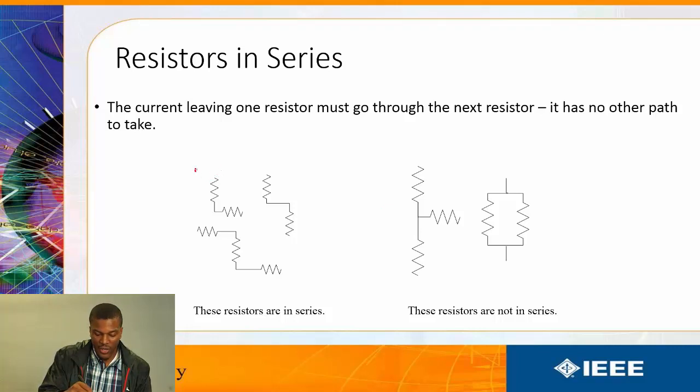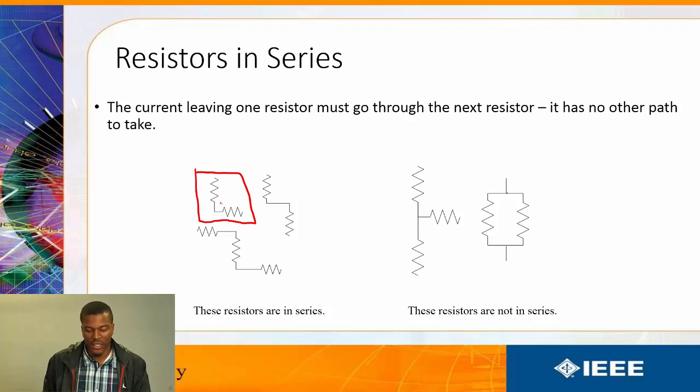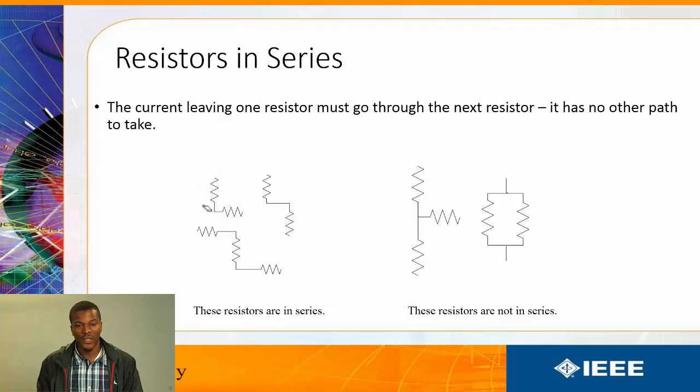So this example here is a series resistance because as you can see, if a current goes through this, it has to flow through the next one. Another way to think about series resistors is that they're only connected at one node. So you can also see that these two resistors are connected at just one point. Same as this, and same as this. This last one makes it a little bit more tricky because it has three resistors.